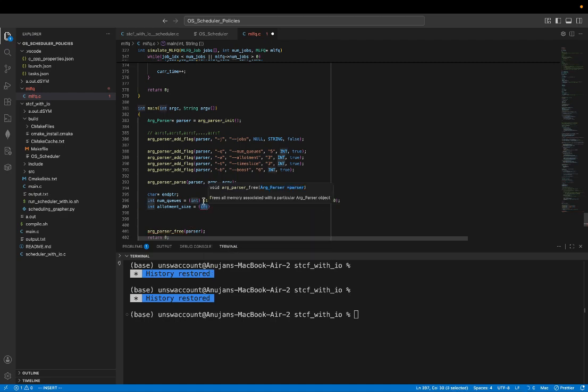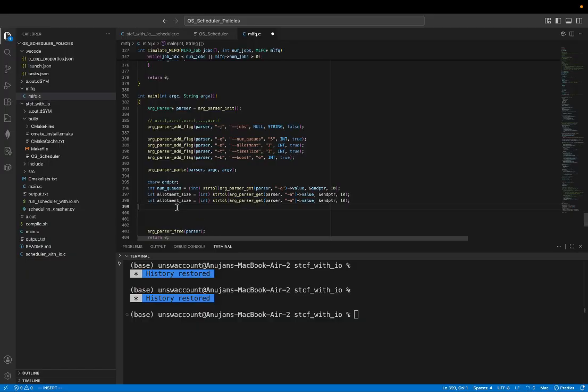So int this guy, but instead of this, we're going to use -a, and then time slice size, or time slice, let's call it allotment, time slice -t, and then boost period, whatever, maybe just boost, is equal to, oh my god, is equal to -b. So that should get me all my values that I need, which is cool.